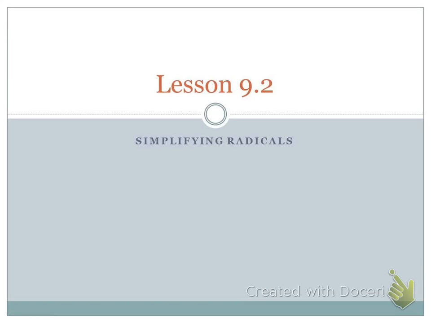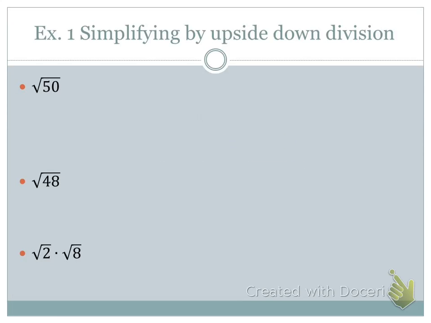All right, so today we're going to do lesson 9.2, simplifying radicals. Remember, a radical is just the square root sign, okay? What I need to do is simplify these numbers underneath the radical, because I notice that none of them have an exact square root. The square root of 50. There is no number that multiplies with itself to give you 50, okay? 25 would not be it, because 25 times 25 is 225, okay?